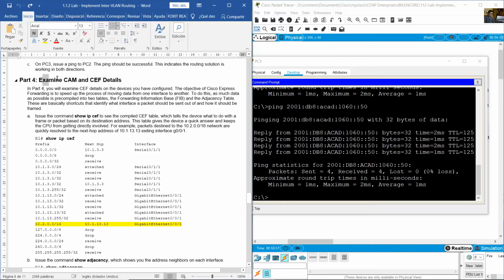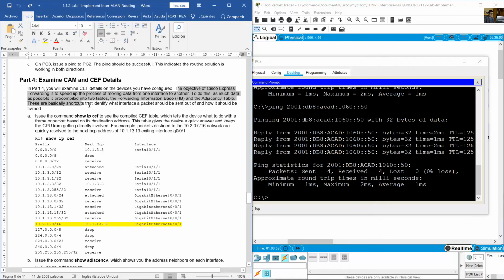Okay, examine FIB and CEF details. You will examine CEF details on the devices you have configured. The objective of Cisco Express Forwarding, CEF, is to speed up the process of moving data from one interface to another. To do this, as much data as possible is pre-compiled into two tables: the forwarding information base (FIB) and the adjacency table.